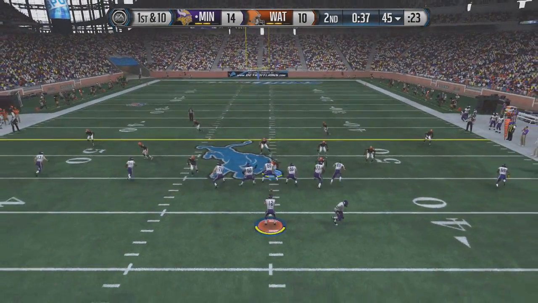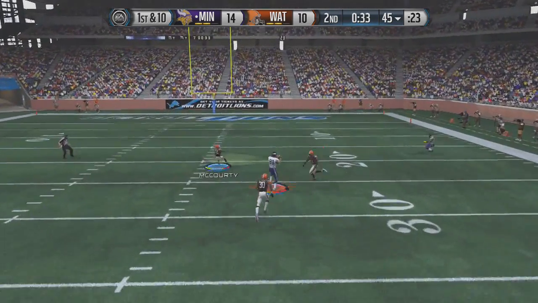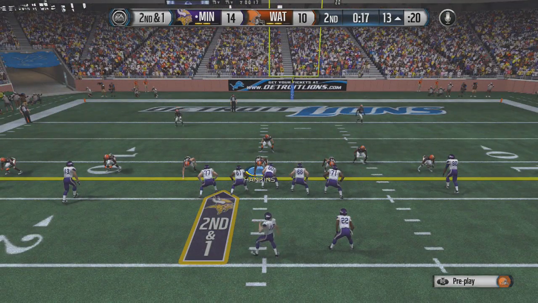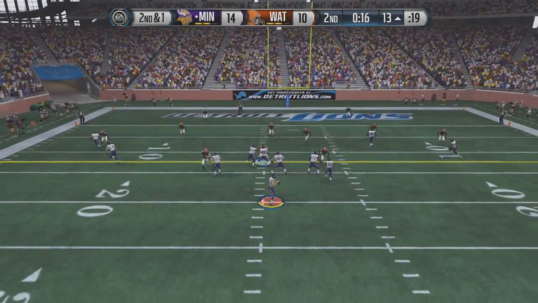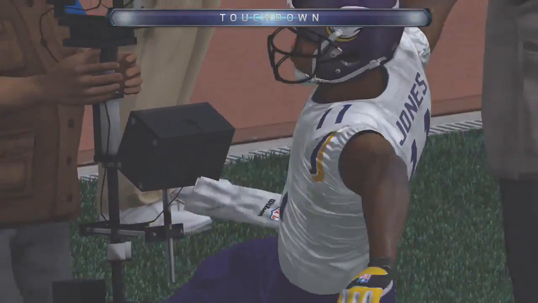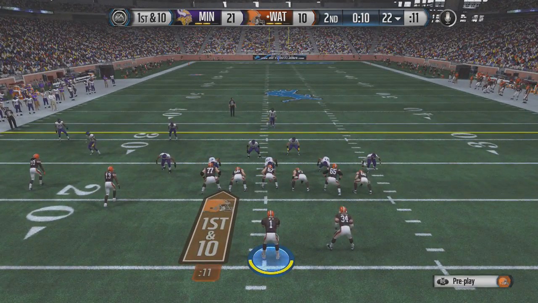But my opponent has some other ideas, trying to score before the half. He has Aaron Rodgers. He's throwing it deep, and man, he is killing me on those streak routes down the field with his tight end. And I got to find out a way to stop that. Next play, 2nd down and 1. He finds a hole in the zone again to Julio Jones. Man, he is just ripping apart my secondary.